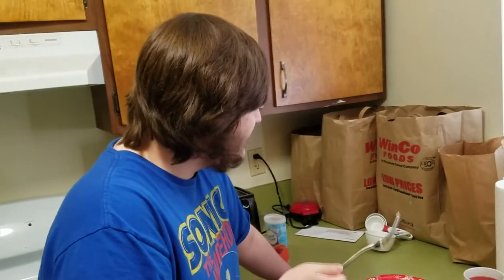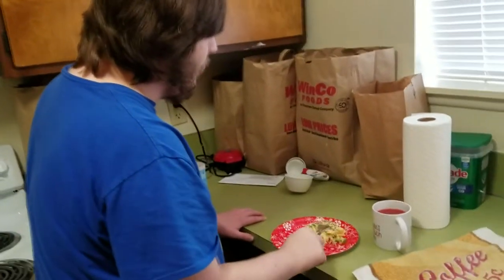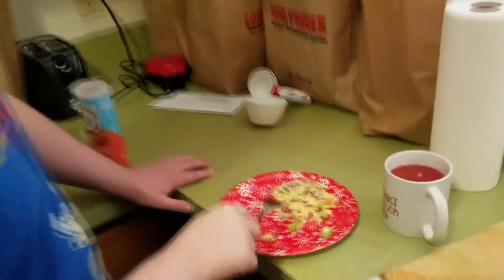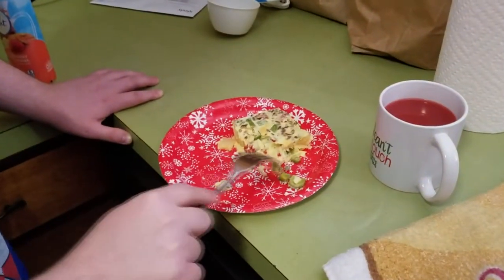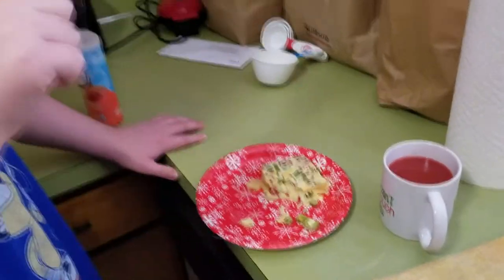I didn't taste anything. The only flavors I got out of this were Jell-O, and then celery, and then pecan. And that's it. That's all I tasted. And it was enough. It was enough to make me want to vomit. It was more than enough. Honestly, 4 hours down the drain.